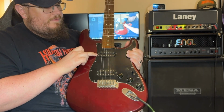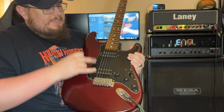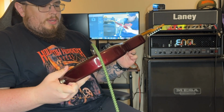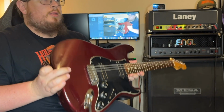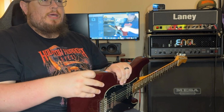But the little Fender style mounting, because this is common on Seymour Duncans nowadays, the neck pickup is just weird, and that's how my Fender Flame is set up too. Don't hate it, but I'm leaving it stock until this thing dies, and once it dies I'll just throw a distortion in it. But I definitely want to keep it as close to original as possible, because my first thought was Super Strat, but then I was like, oh, it's just gonna look like a Tom DeLonge thing, and I don't want that. No hate towards Tom DeLonge, but I got that enough when I first built that thing that it faded away, and people don't bring it up now. But it's annoying when you hear that but you don't play music like that.